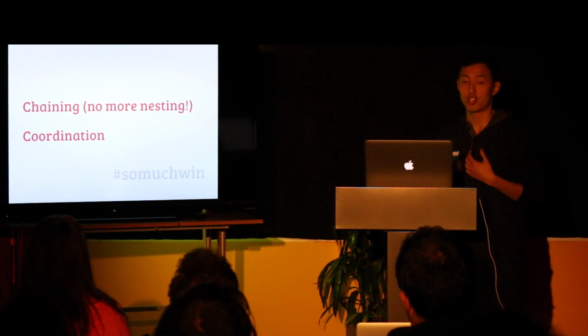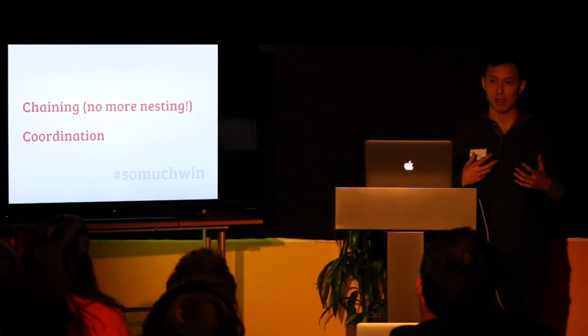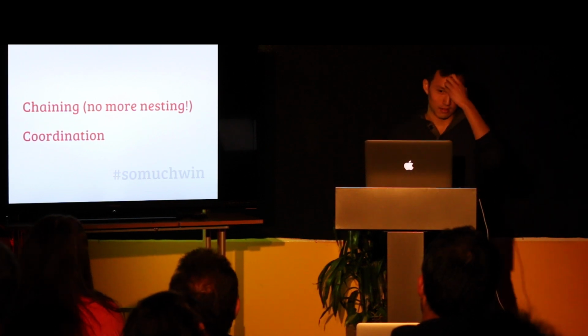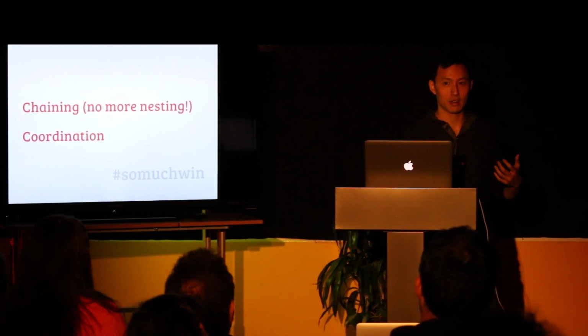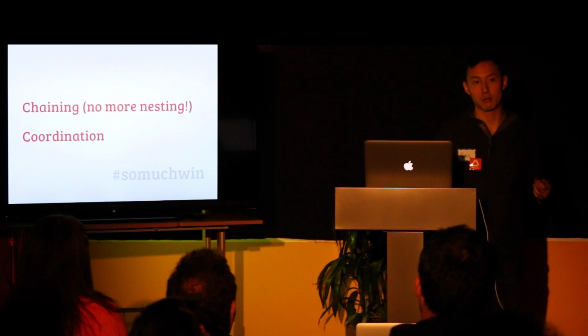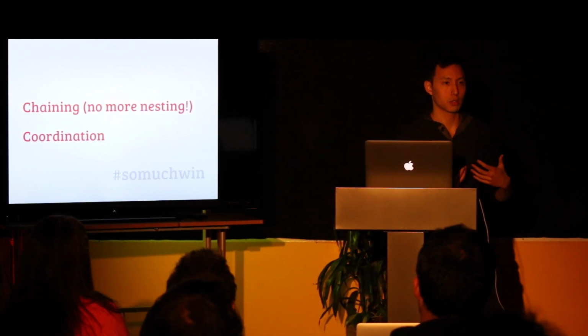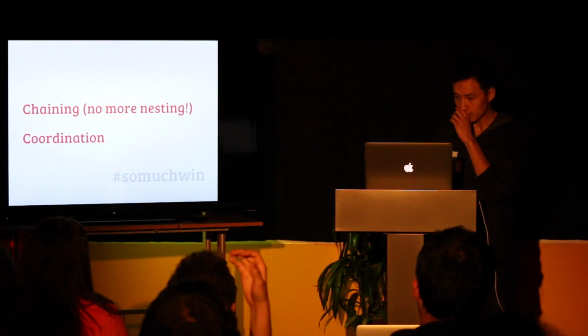It gives us chaining. So for those of you who have to wait on multiple API calls, you kind of get into callback hell. With promise chaining, you only have to issue the callback one time. You only have to have one callback in your entire chain of promises. It also helps you coordinate. Let me illustrate what I mean here.